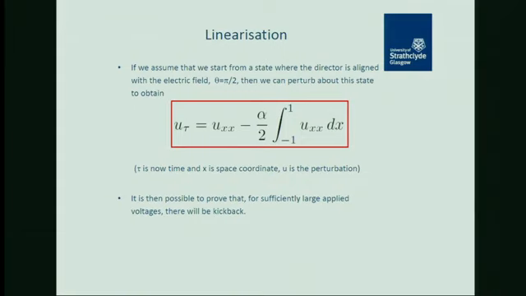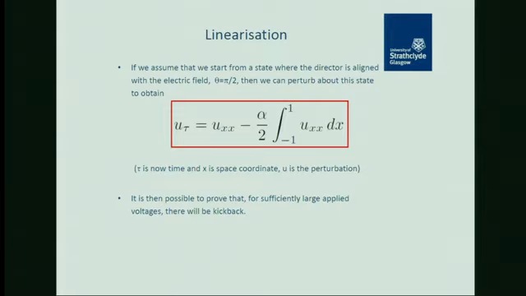We can also linearize. So this kind of follows the original work of Frank Leslie, and maybe someone else, I can't remember who, where they looked at a switch state and assumed everything's at pi over 2. All the directors are aligned with the field. Let's do a perturbation about that. Let's look at how the modes relax and try to work out what happens with kickback. The problem is, if you do that, you get many modes, obviously, and you think, oh, I'll just use the first mode, or the first two modes maybe, to see how the relaxation occurs. To get an accurate solution, you need thousands of modes to get a good approximation to kickback. So that's not so good.